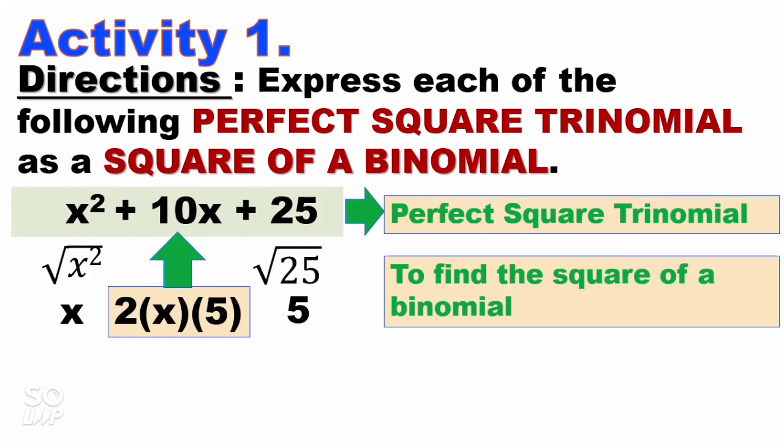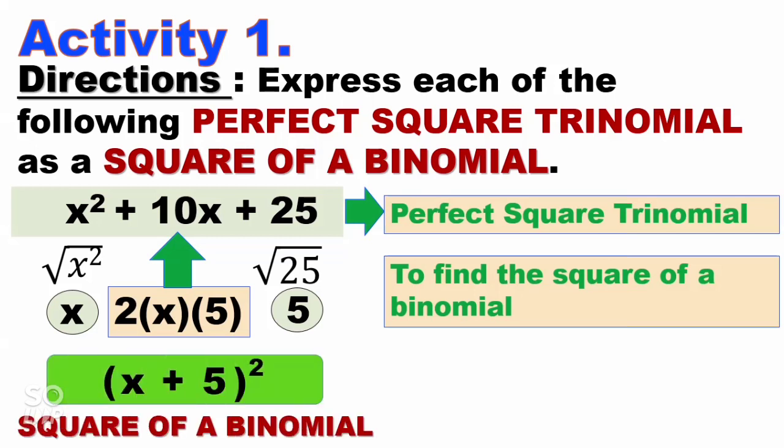Okay, kung yung middle term na nakuha natin, which is 2 times x times 5, ay iba yung sagot at hindi nag-match doon sa middle term, ibig sabihin, hindi siya perfect square trinomial. Okay, so next, we have the x and 5. If we rewrite lang natin yung result, we have x plus 5, and then close natin with parenthesis and then square.